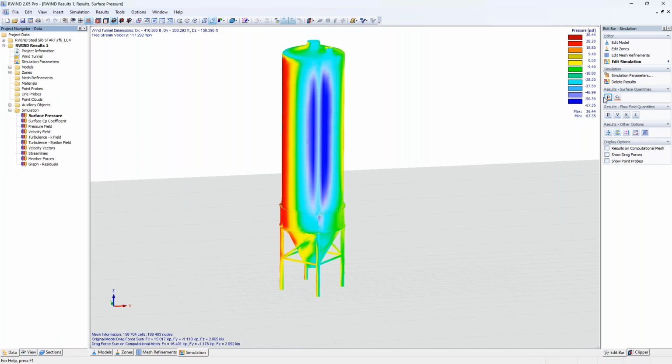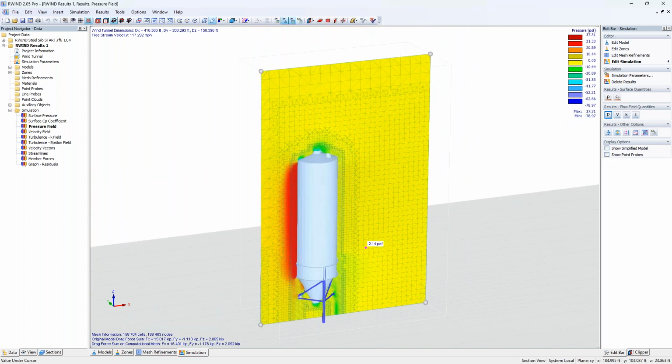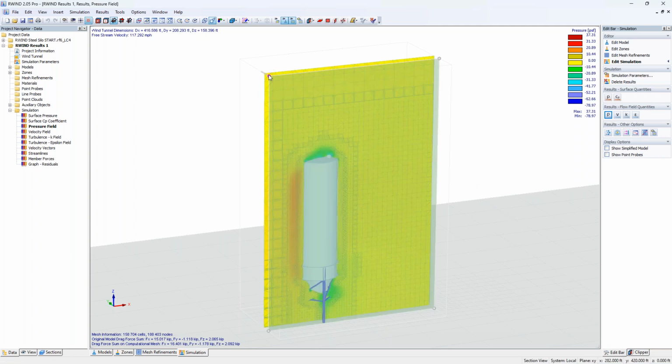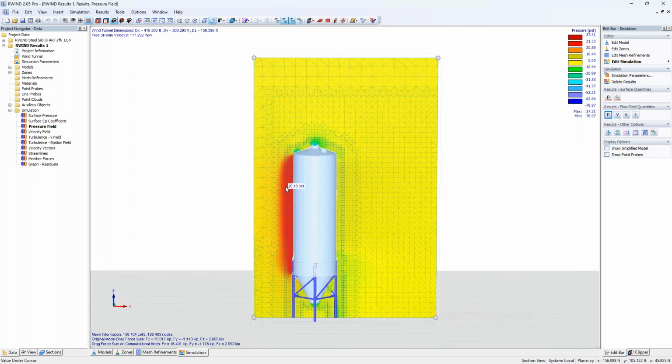We can also take a look at the pressure coefficient factors, and these are going to represent the relationship between the static pressure and the stagnation pressure. So again, these contours shouldn't change from our pressure, but our magnitudes here certainly will. We then can view the pressure in and around the structure. So when we are taking a look at this option, you'll notice that we have this slicer directly through the wind tunnel. Under this clipper tab, we can change maybe in the X direction or any of the other planes available. We can also take this and slide it here from left to right to see those wind pressures changing. Again, we can use our mouse to view those magnitudes around the structure itself.